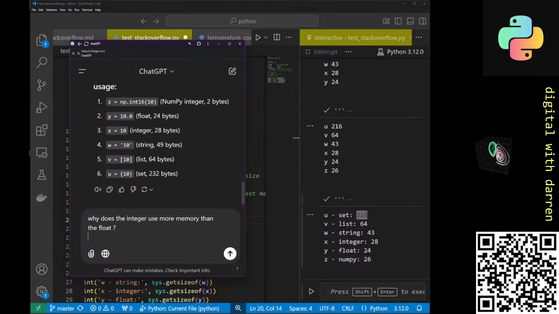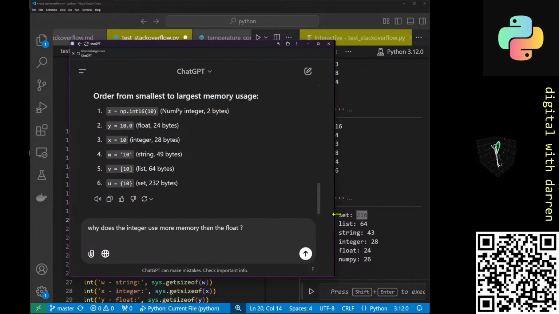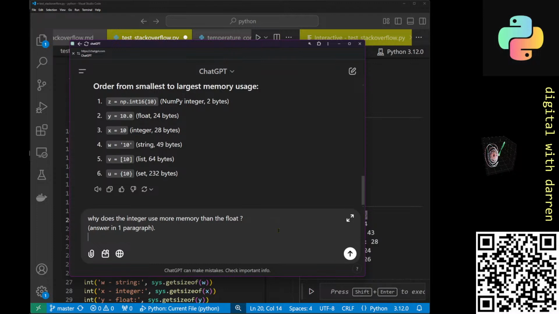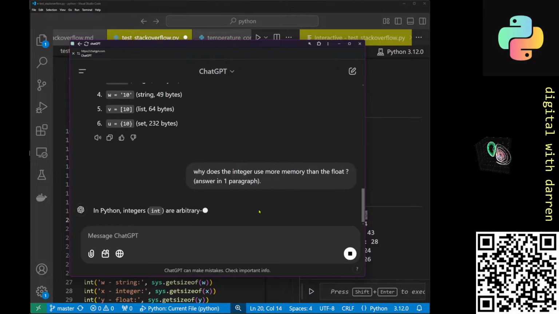Question mark. So let's see what gets fired back. I should have put in "answer in 1 paragraph", otherwise it will spin on and on for a long time. Let's hit the return. Let's see if I can answer such a question.